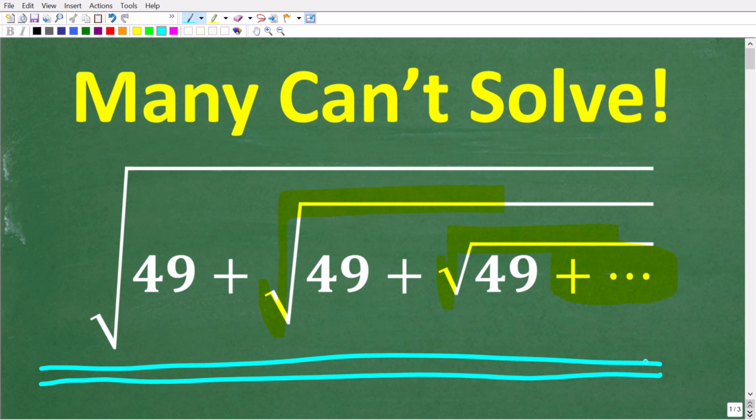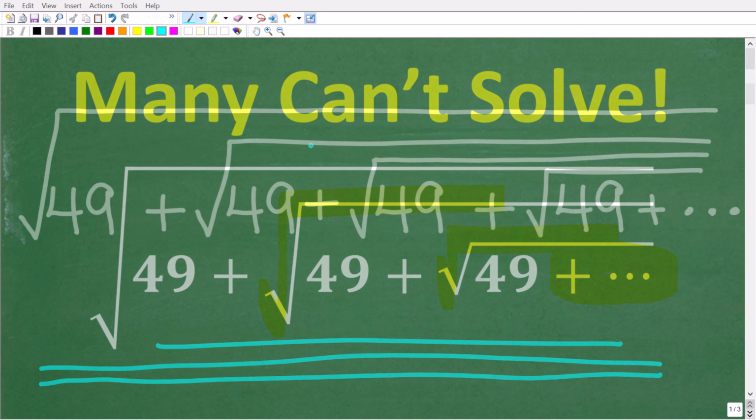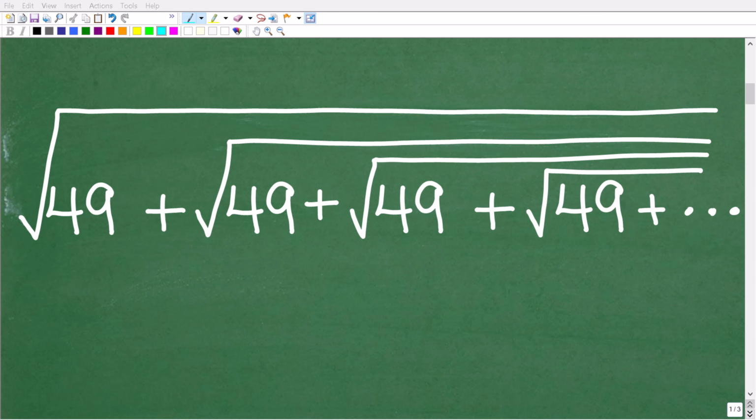Well, actually, you don't need calculus or advanced math to solve this problem. In fact, this problem can be solved with first year algebra, but only if you see what most people miss, because there's something going on here with this pattern, and it's not quite obvious at first. But if you can see what's going on here, then you can solve the problem. There is some hidden logic here that can help us solve this problem.